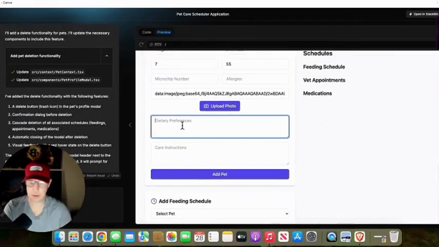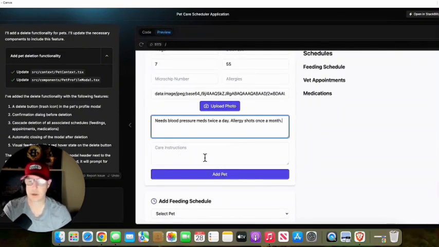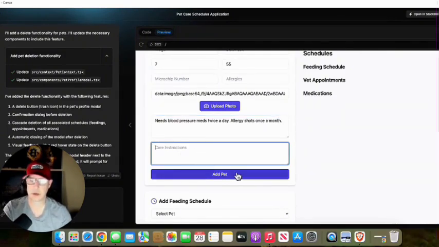Dietary needs blood pressure meds twice a day. Allergy shots once a month. All right. So add pet.